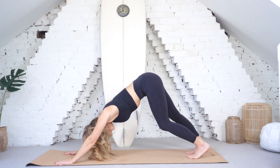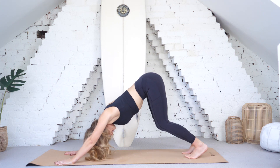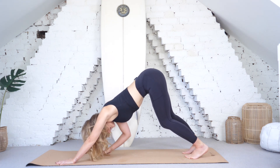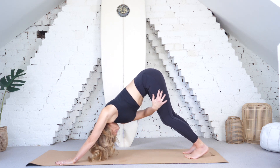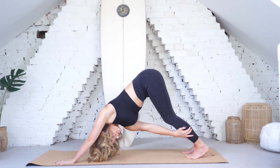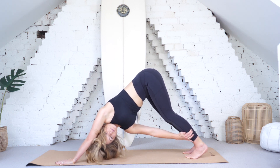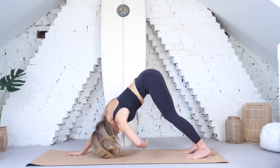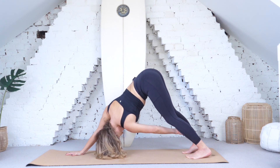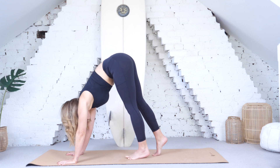Breathe in and then breathe out, slowly bring the knee through the centre across the diagonal towards your left elbow. One more — inhale peel that right hip open towards the sky, and then exhale hugging the knee in across to the diagonal left elbow. Good. Then from there release the knees to the ground, check back in with the positioning of your spine finding that neutral place for your pelvis — not rolling or tilting too much. Then send the hips up to the sky into downward facing dog. Take a little twist here in downward dog — right hand walks across the mat maybe to the left hip, left shin, or left ankle, using the rotational core muscles primarily. Breathe in and breathe out. Release, then left hand across for the other side — rotational core muscles first, then the hand can assist. Breathe in and breathe out.